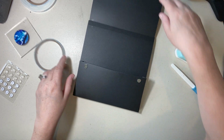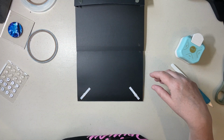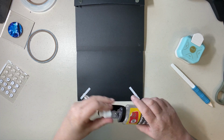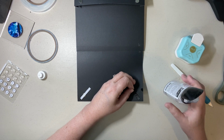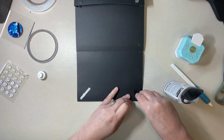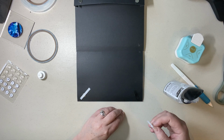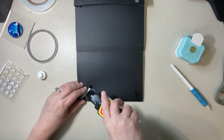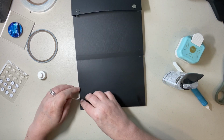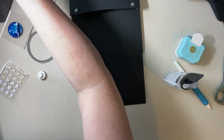If you notice that on yours, I'm glad this happened. I'm just going to move it. That's why I had that 4 1/4 inch. I mean, it's okay, it lands on the pocket. It's just that if it's too close to the edge and you put your design paper down, then you'll have a little gap. I should have mentioned that in the beginning, to just watch for where it lands, but I can really easily move this, which is why I tell you to have some undo on hand, so you can change things around.